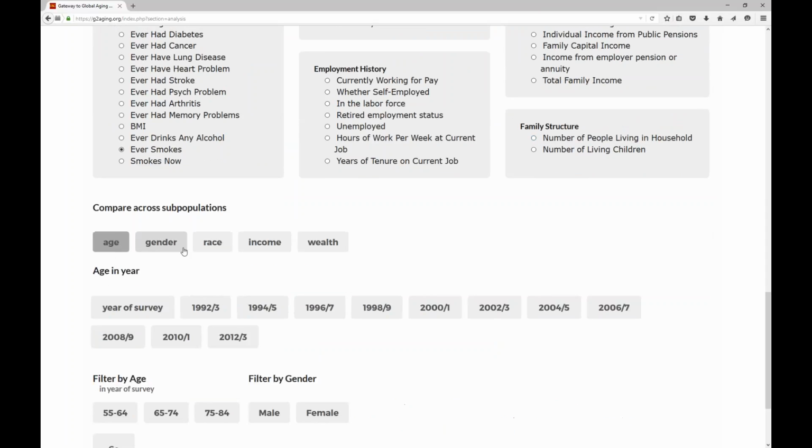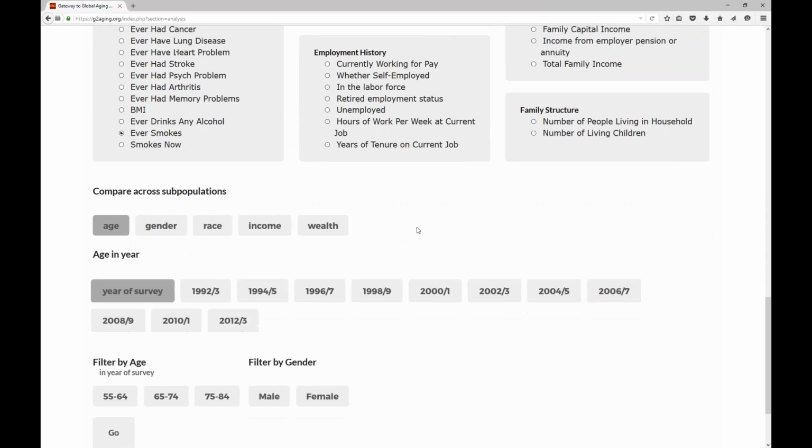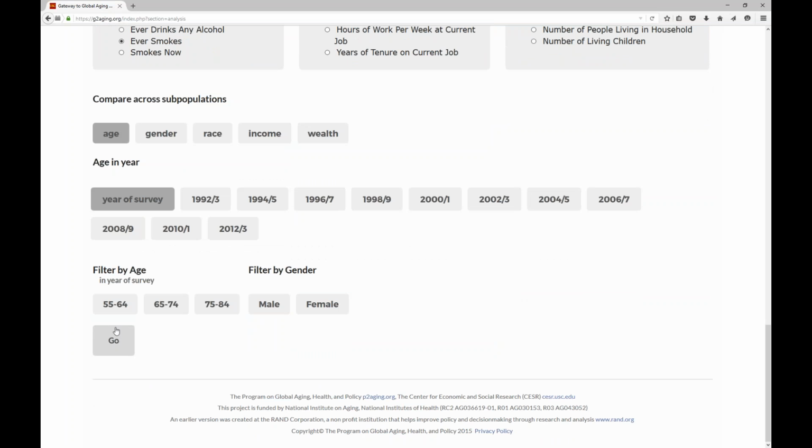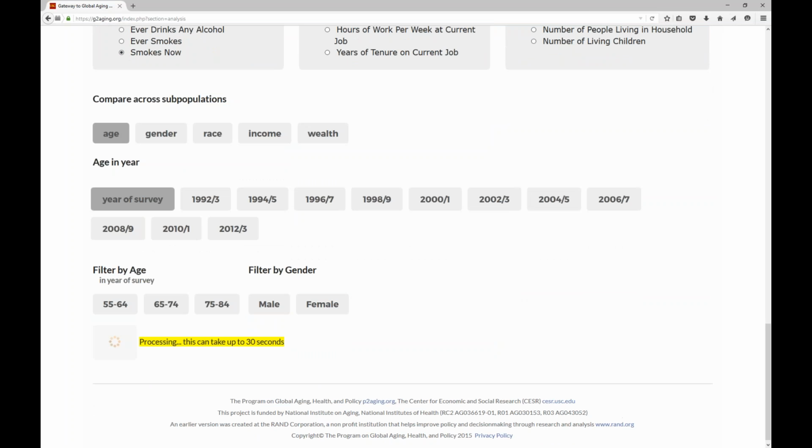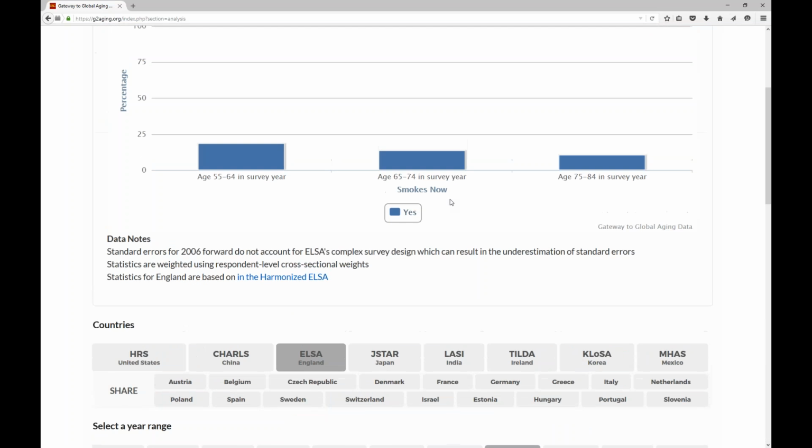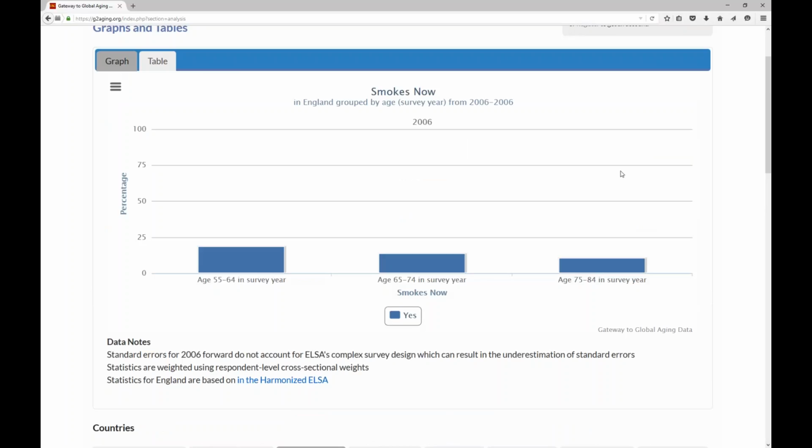And we can also look across age. So we have a couple age categories you could look over. So let's look at smokes now in age categories and see if this is changing. So this is, again, somewhat interesting. So we can see that people aged 55 to 64, 18% of them say that they currently smoke, but by age 75 to 84, 10% of them do. So there's some kind of stuff that's happening over years there, which is interesting.